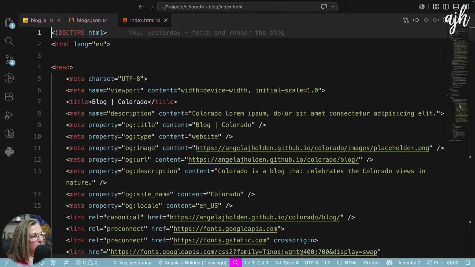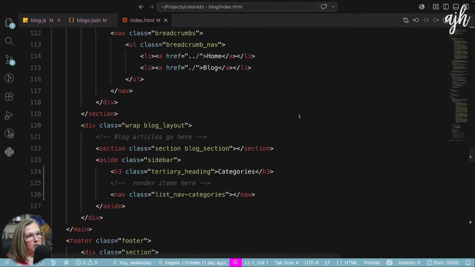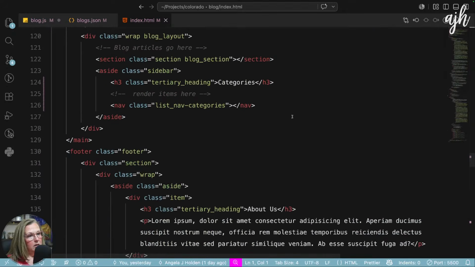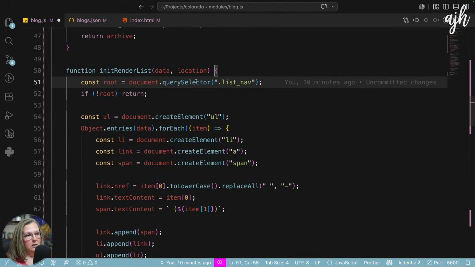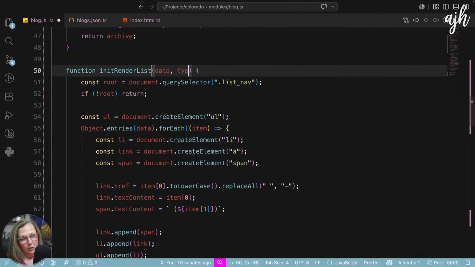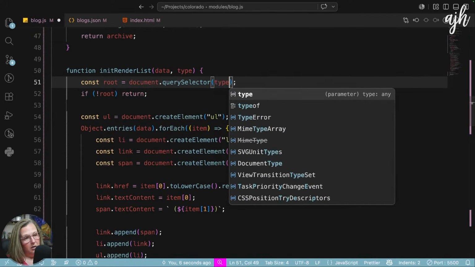And then this is the, where are we here? List nav categories. Yes. So this would be maybe not location, but more like type. So we need the type. So then this would be type.